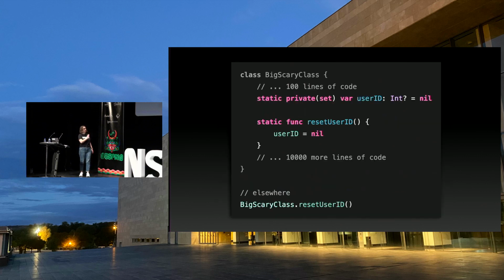And then I can again refactor that by creating a small function for resetting the user ID and using that instead of directly setting the thing, so we can keep the variable private set. And so this again can become a really nice small commit that is not really changing anything in the behavior, but just refactoring the code. And this is how I like to use the compiler for helping me navigate legacy code bases.